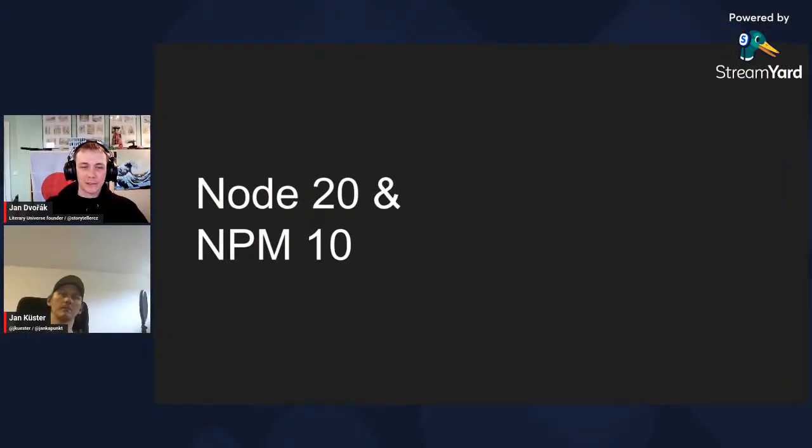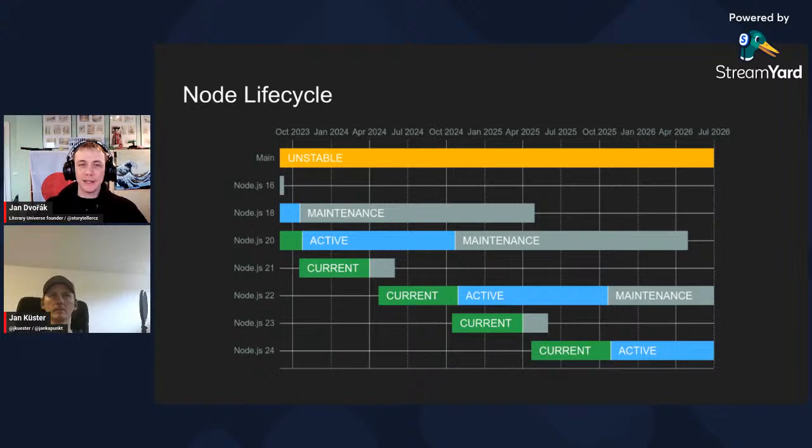Just to give you an idea where we are, currently Meteor is using Node 14. We have a special version maintained by the Meteor software guys, which has some of the latest security updates.